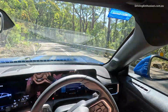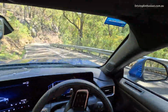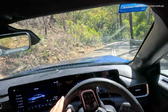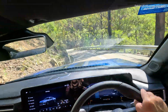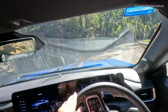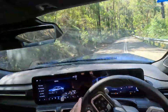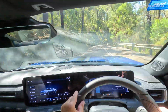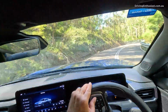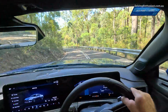This does have what feels like a little bit of turbo lag, or there's some lag. It might not be turbo lag, but there's some lag between when I push my foot down and when the engine responds and gives me what it has. I'm not 100% sure if it's turbo lag, because these new transmissions and so on, they're programmed to be fail-safe, and they might have a little bit of a delay built in there just so you don't break the transmission, or so it doesn't kick out sideways suddenly, something like that. I don't know, but there is definitely a little bit of a lag compared with the V8. Naturally aspirated, obviously, the V8, so it's just got acceleration straight away.